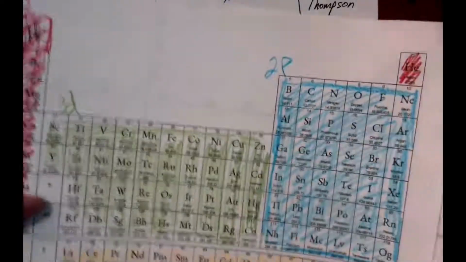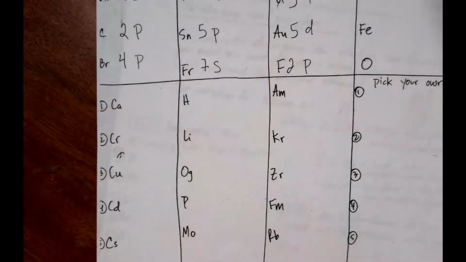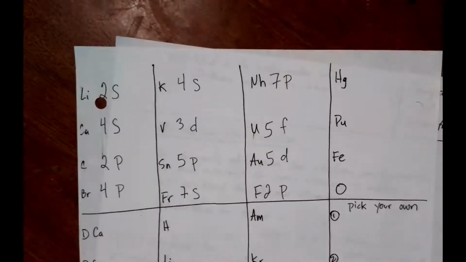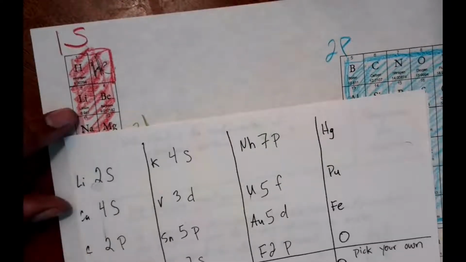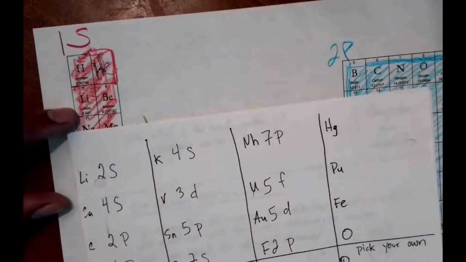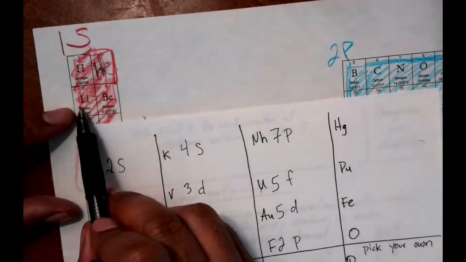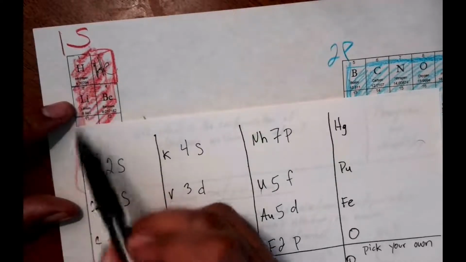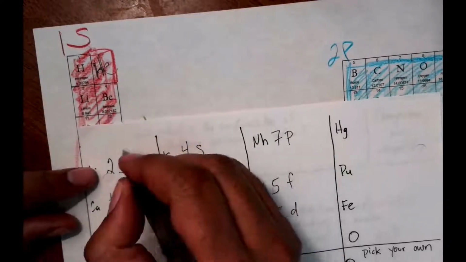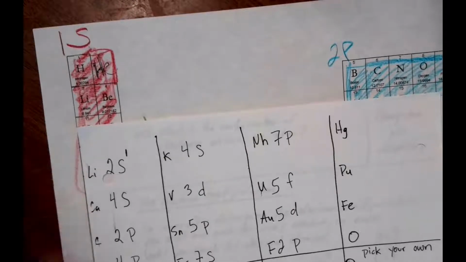So I have this now, my periodic table, as well as your previous practice problems. Notice I haven't filled any in because we're going to fill them all in right now. Let's start here with lithium. Now, we've already established that lithium is in the S tower. It is on the second floor of the S tower. The question that we're asking is, how many apartments down the hallway did you have to go to get to lithium's apartment? And in this case, you only had to go one apartment down, and so this is called 2s1.